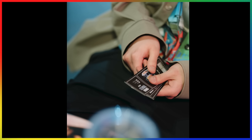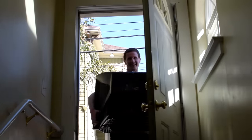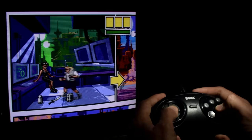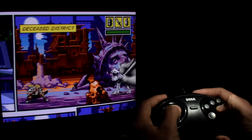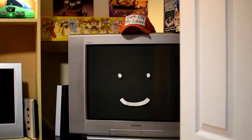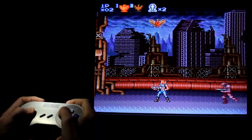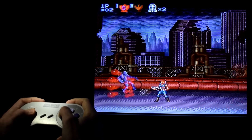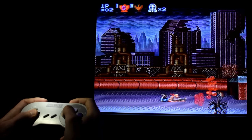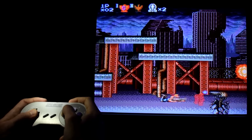Flowers, chocolates, tickets to a show? No, it's a hundred pounds of ancient display technology — talk about a romantic gesture. Kids always worry they're the reason their parents are fighting, but CRTs know they're the reason for the fighting. They're rascals like that. Because CRTs get kind of a bad rap for their size these days, including some folks who just won't even bother with them, this ties into the first of many factors I'm going to go over to help you evaluate which CRT to pursue.